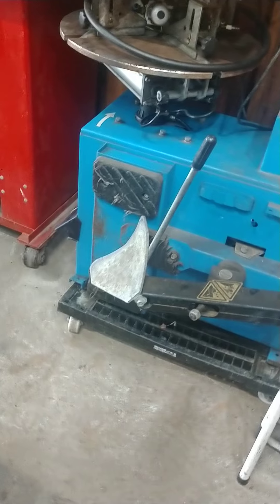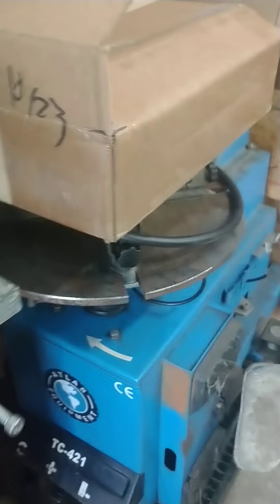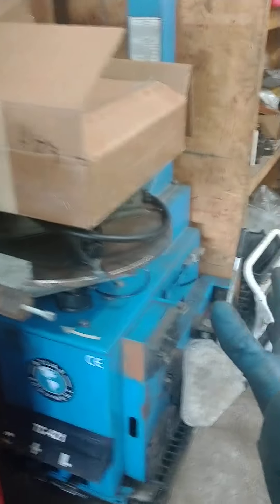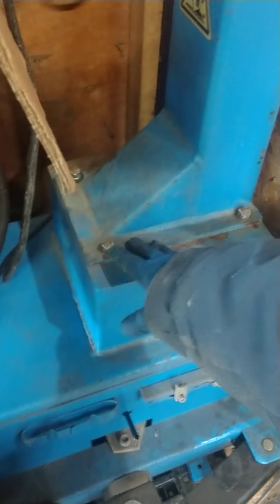I put the tire machine here and got it on a dolly. If I bolt it to this dolly it pretty much won't fall off — it rolls relatively nicely. I figured if I set it up I can just take it and swirl it in the middle. I was thinking about bolting the wheel balancer on here, and I was going to move this anyway — this is the giant welder extension cord.